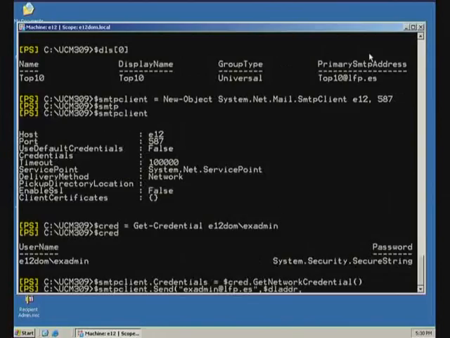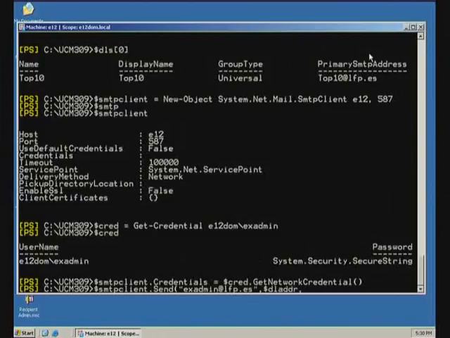Okay, so what I'm going to do now is hit enter and cross my fingers and hope that it sends. Okay, so it went ahead and ran the function and didn't give me any errors. Well, we can double check and see if it's sent. We've got a commandlet called Get-Queue. And if I do Get-Queue, it shows me that there are 16 messages in my queue. Okay, so we know potentially at least one of those is a message I just sent, but there are some other ones in there as well.